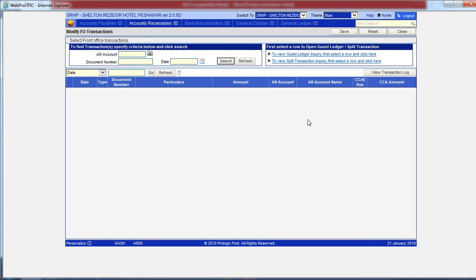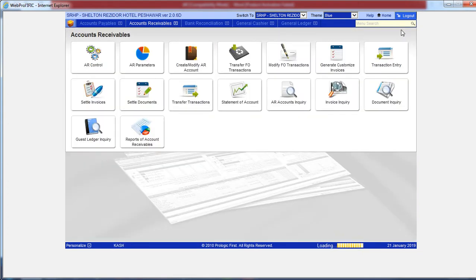Here you can also verify that correct ARIDs are connected, and if the correct ARID is not connected, you have to modify it, because otherwise while doing the posting, that transaction will get stuck here. It will not be posted into the AR module. Just assume whatever record is here is still not in the AR module. It is still stuck here, but it has been transferred from front office to your accounts.